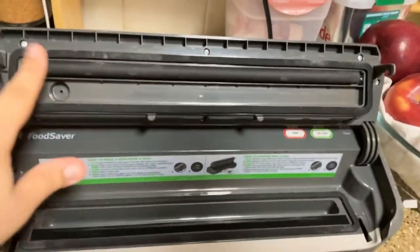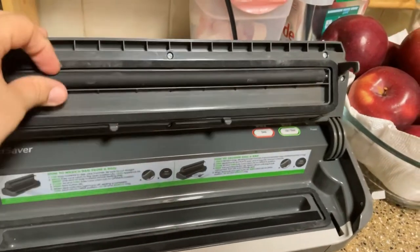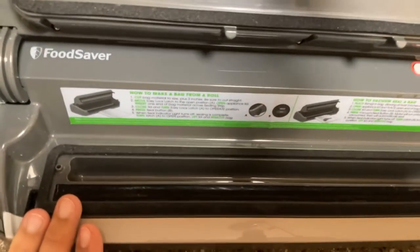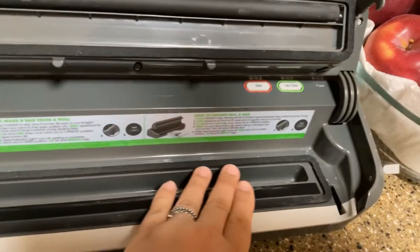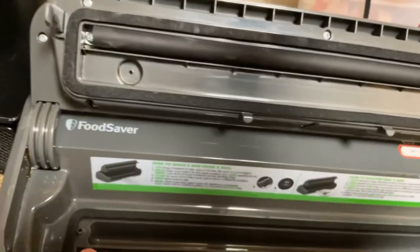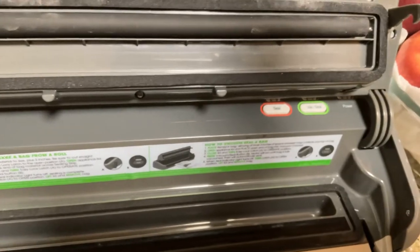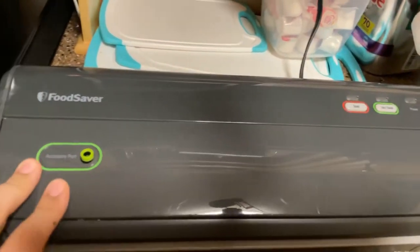As I'm using it now, it's a little dirty, but towards the end I'll end up cleaning all of this mechanism here, because sometimes juice will come into this compartment and you don't want it to get stuck. So at the end of my usage, I make sure that all of this here is clean. You have instructions here telling you how to make a bag roll, how to vacuum seal and all that good stuff. So it's kind of self-explanatory.